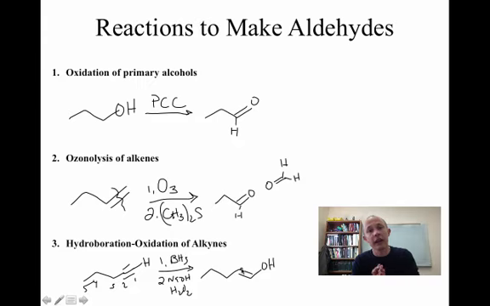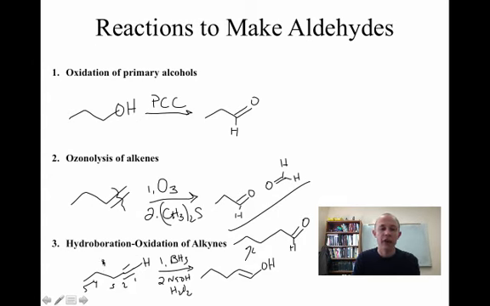And what we're going to learn later is that enols are much, much more stable in their tautomeric form. A tautomer of an enol is an aldehyde, and so this actually prefers to exist in its aldehyde form. So there's an equilibrium here which strongly favors the aldehyde, which we'll talk about more. So hydroboration oxidation of alkynes, ozonolysis of alkenes, or oxidation of primary alcohols will give us aldehydes.